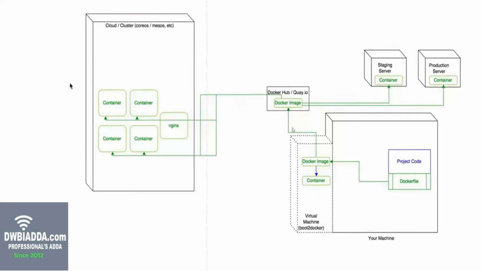After that, we can simply store the container on Docker Hub. Docker Hub is the facility provided by Docker to store the Docker containers remotely, so you can access them from anywhere. And once stored, we can simply deploy our applications using these Docker Hub containers on the staging server or the production server. So the dependency on the project code totally ends at this step, the Docker Hub step. From Docker Hub, we can simply deploy our applications on both the staging and production servers.